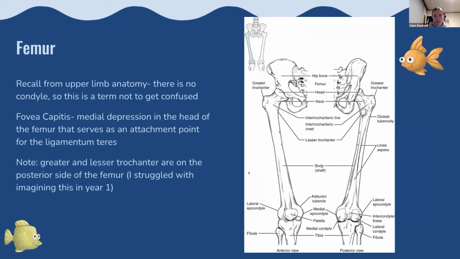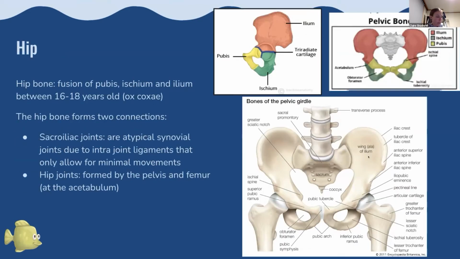Oh, and sorry, I'll just go back. I just want to point out some important bits to know on the hip. Definitely make sure you know where the anterior superior iliac spine is, the anterior inferior iliac spine, and then the ischial spine in here. And also know where the ischiopubic ramus is down the bottom, and the acetabulum, because this is where a lot of key important ligaments, structures and muscles attach to.